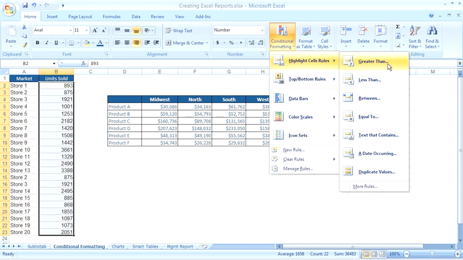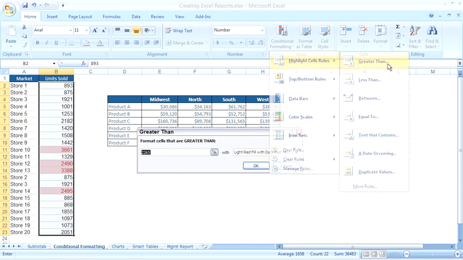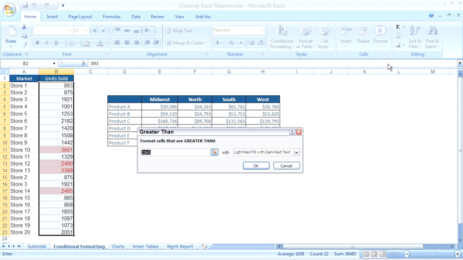The first one is greater than. If I click on this, it's going to apply a special format to a number specified here in this dialog box. And I can change this number here. I can say that I want to apply a special format to anything above 1000. And as you can see, the format dynamically changes based on the values in my range. So anything above 2500 gives me only 2 cells highlighted.